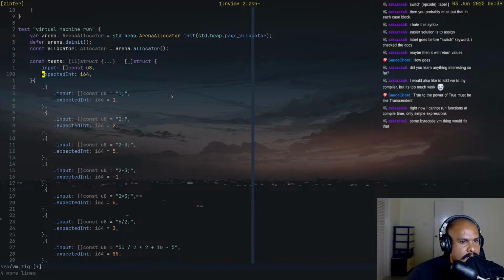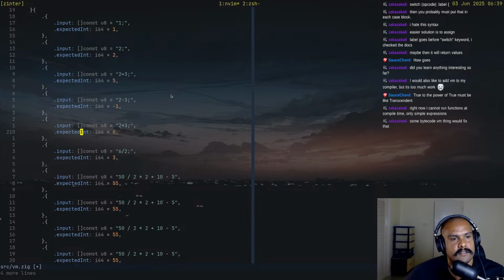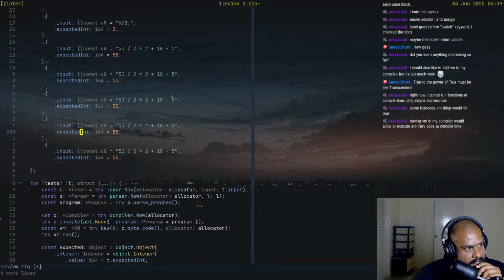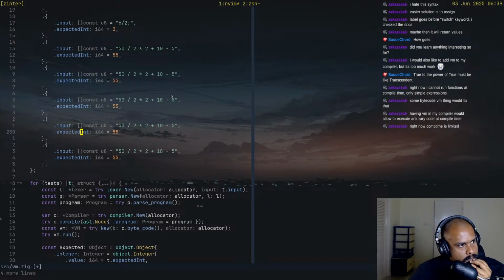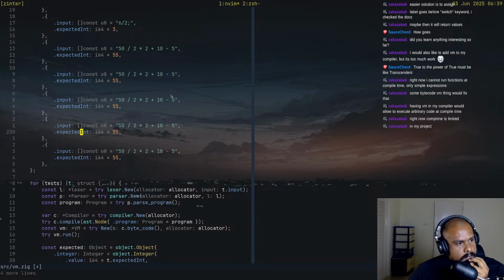Can I make this? Well, if I make this any, then I have to check. Okay, having a VM in my compiler would allow executing arbitrary code at compile time. Right now comptime is limited in my project.